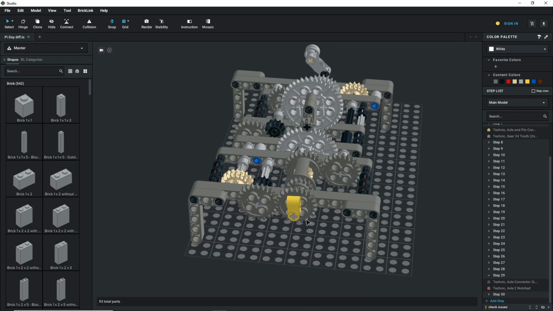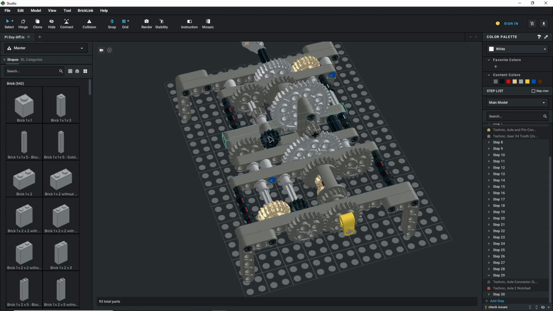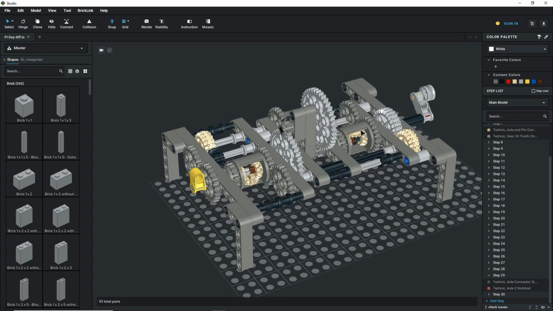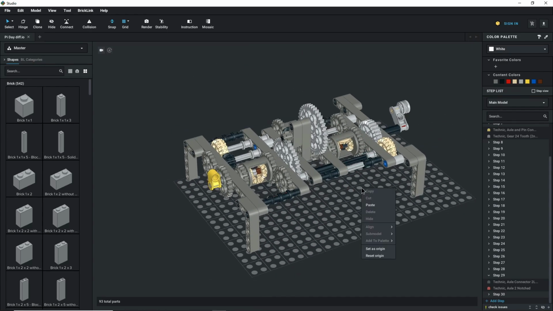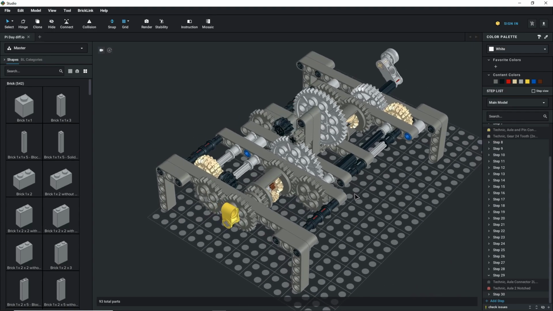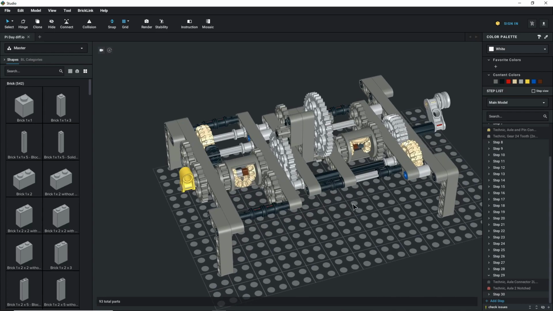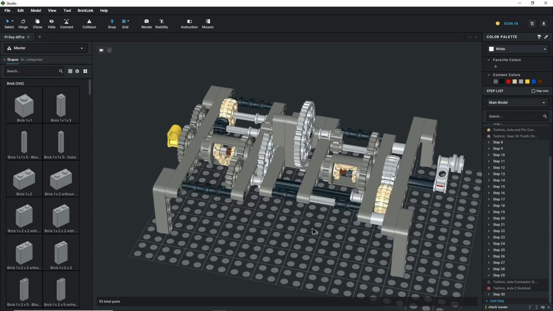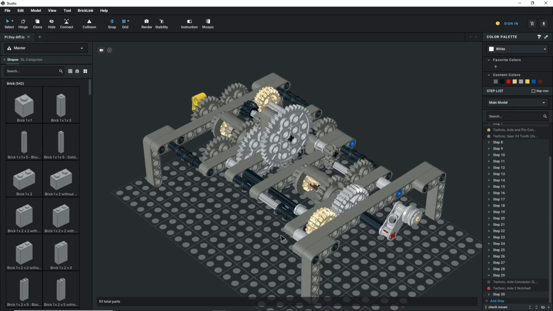Typically, I will first create them in a tool like Studio.io. There are lots of other tools out there, but this is one of my favorites. The problem I was trying to solve was that even after I've designed my model within Studio, it's quite often hard to visualize whether or not you got all the gearing correct.